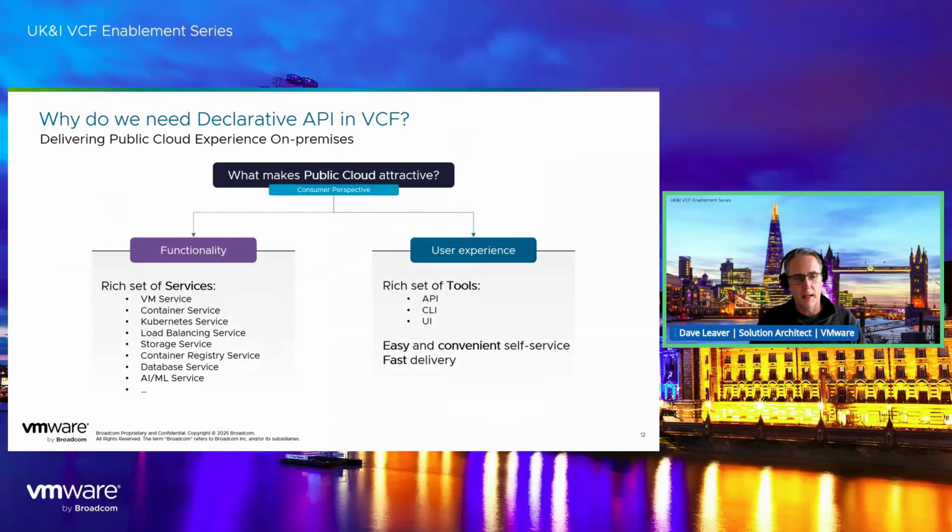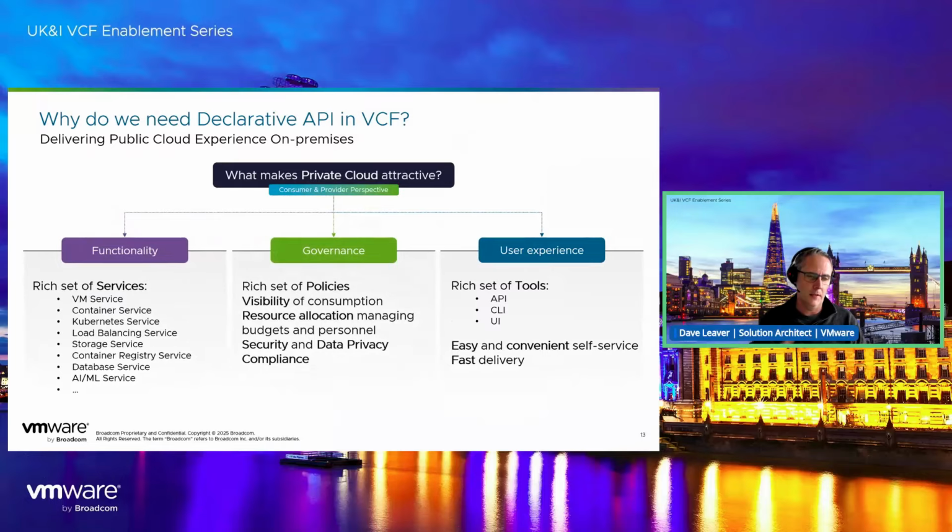Now, from a private cloud perspective, when we look at also that view from the admin perspective, that cloud providers you ultimately are these days, then we want to give our consumers that same experience in terms of the interfaces they can use to access it and the catalog of services and the self-service approach. But we want to do it with the guardrails ultimately that we can provide in terms of putting the policies and the resource allocation, etc., in terms of what they can actually have access to.